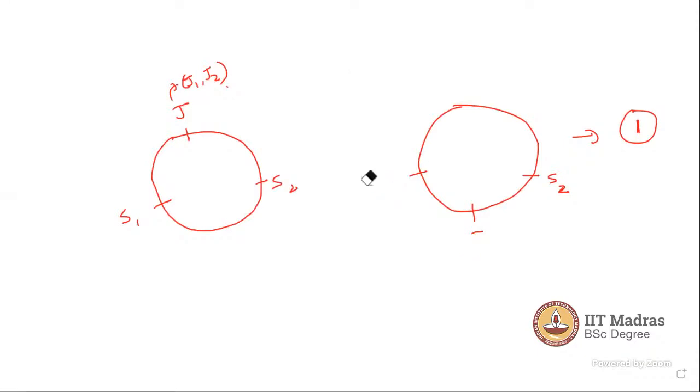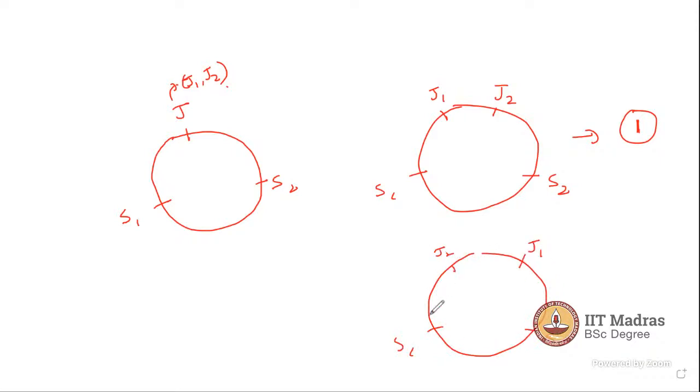I will do it in this circle. Okay. So first S1 is here, S2 is here, right? One way is J1 sits here, J2 sits here. The other is J2 sits here, J1 sits here, right? These are different cases. Yeah, 2 cases. So in total we have 2 ways, right? Factorial 2, yes. That's what we did, right?